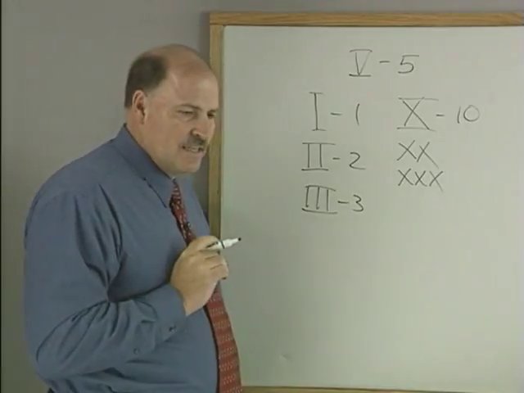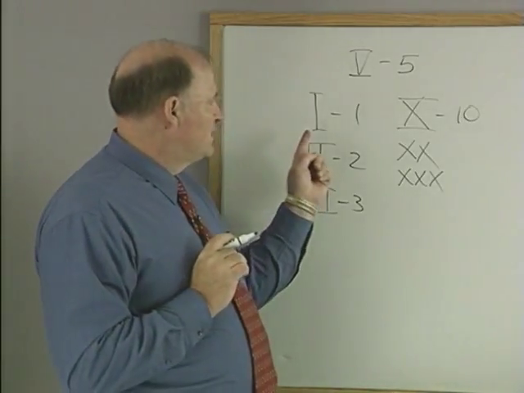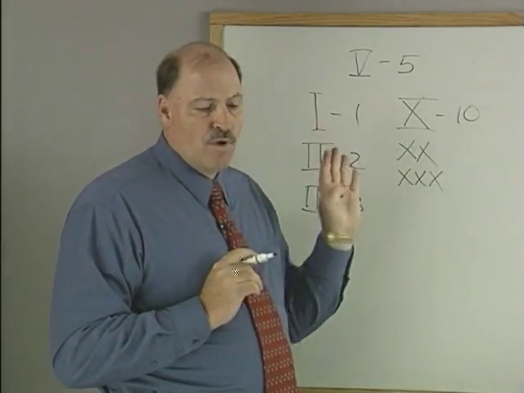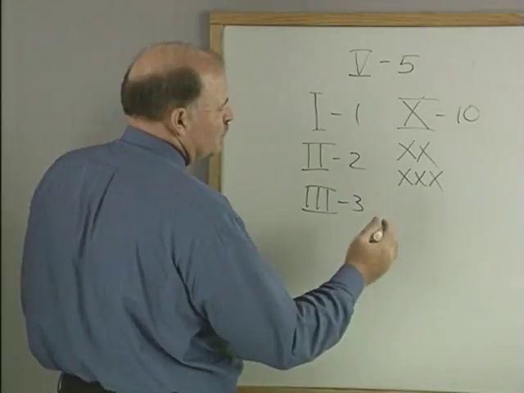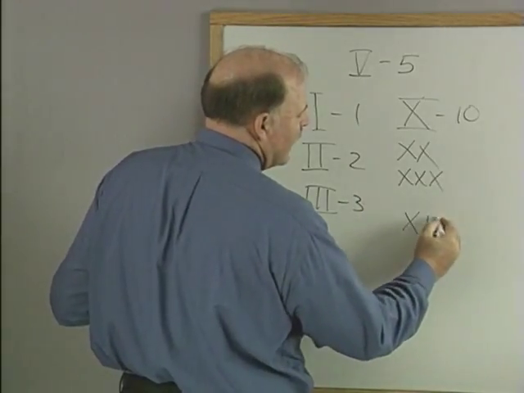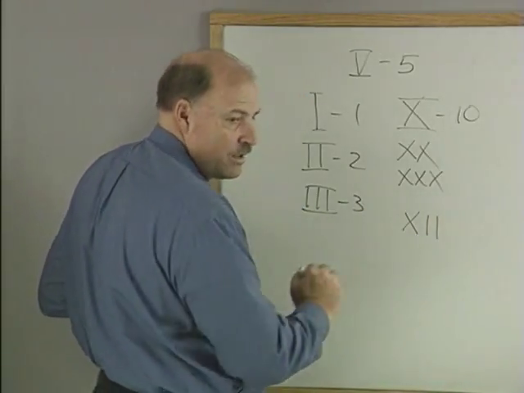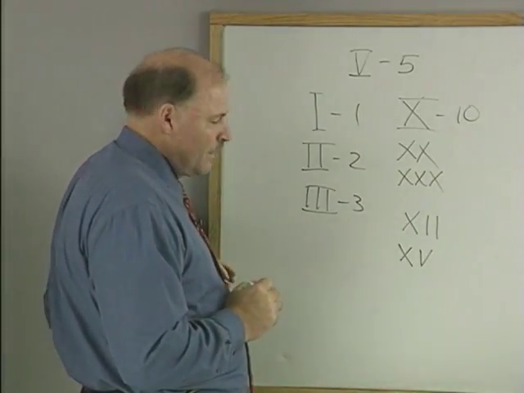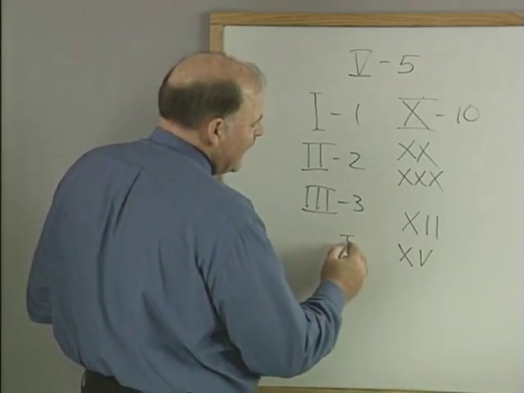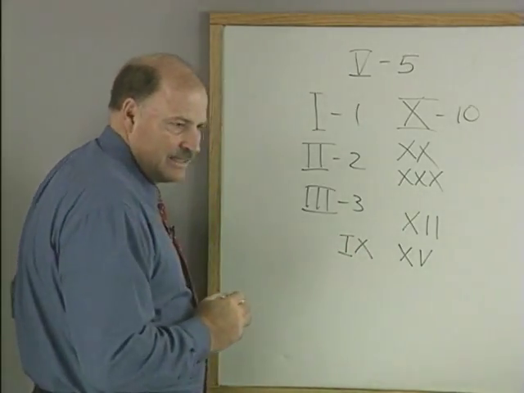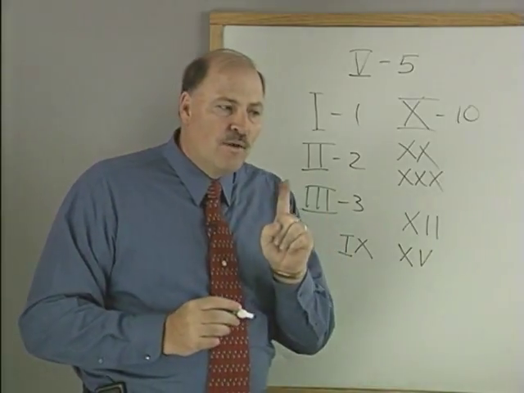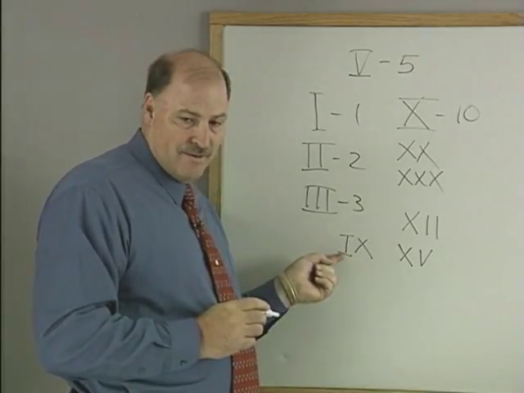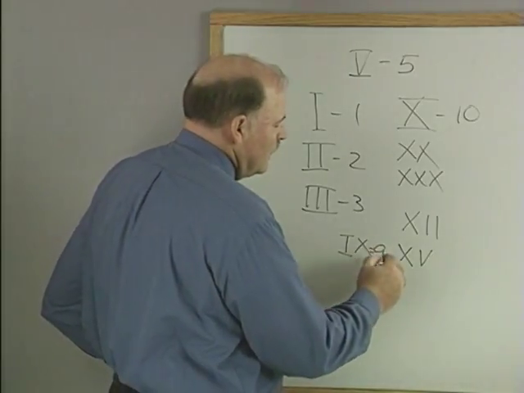Now, here's the next thing. If you see the numbers, they're normally from larger to smaller. That's how we write our numbers, right? So if you wanted to write 12, you would say XII, because that's 10, 11, 12, right? You want to do 15, you do XV, no problem. But what if you see an I behind an X? 9. You can only do that once, but if you see the little number behind a larger number, you subtract that, right? So that's how we show 9.